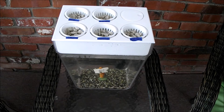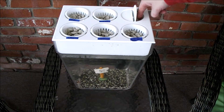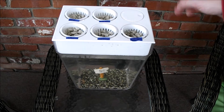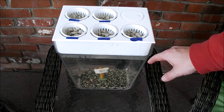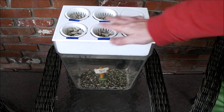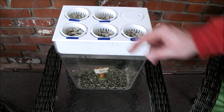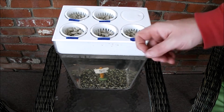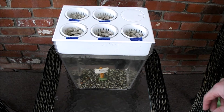Here's the tank all set up. There are only five cups to grow in. This is actually a cool little feeder — you push it down and it has access straight into the tank so you don't have to move anything to feed the fish. You push it open, feed them, close it back up. I sort of like it because it's all closed; hopefully that helps with evaporation. It just has the stone grow medium on top. I put seeds directly in there. Hopefully it stays moist enough — I may mist it with a sprayer. You don't want to pour too much water or those seeds are going to get rinsed down into the bottom of the tank.